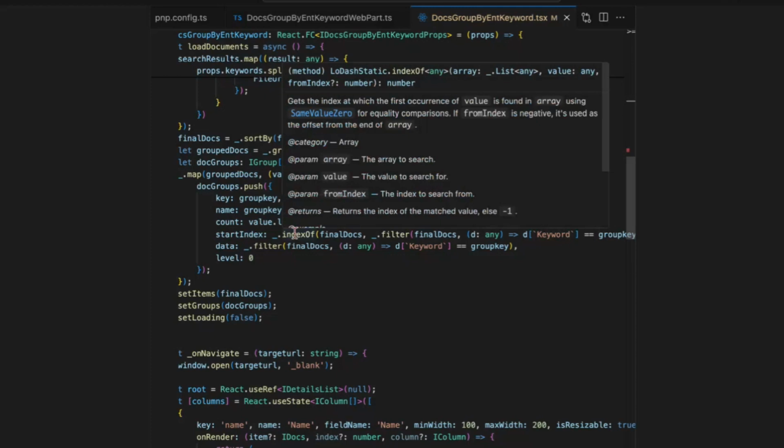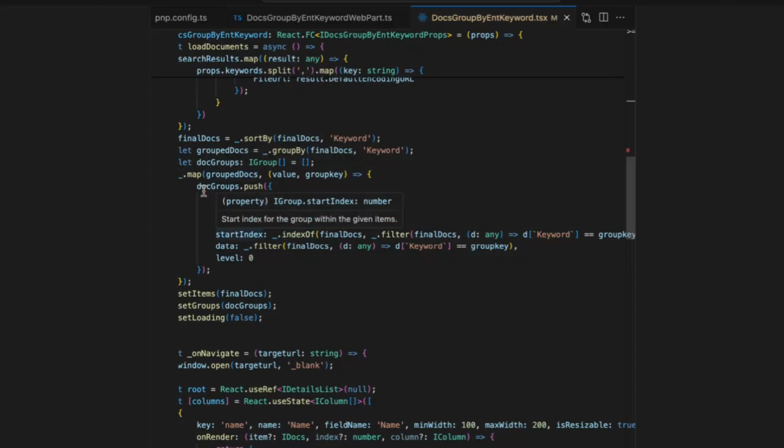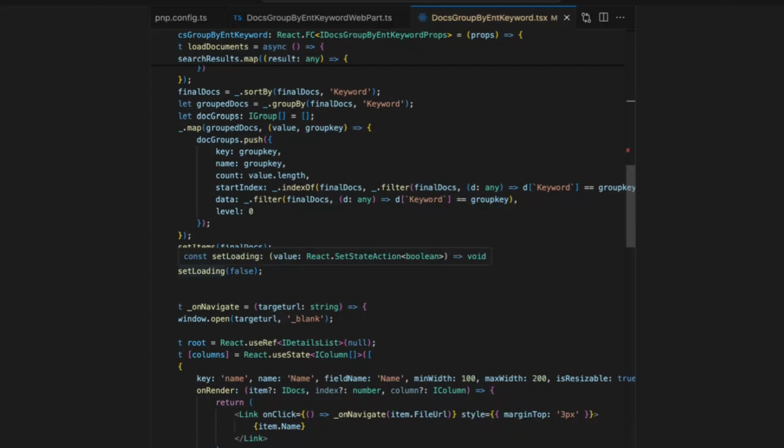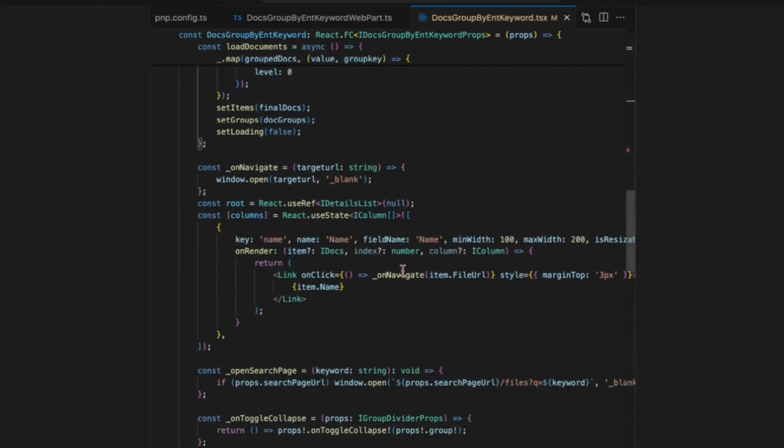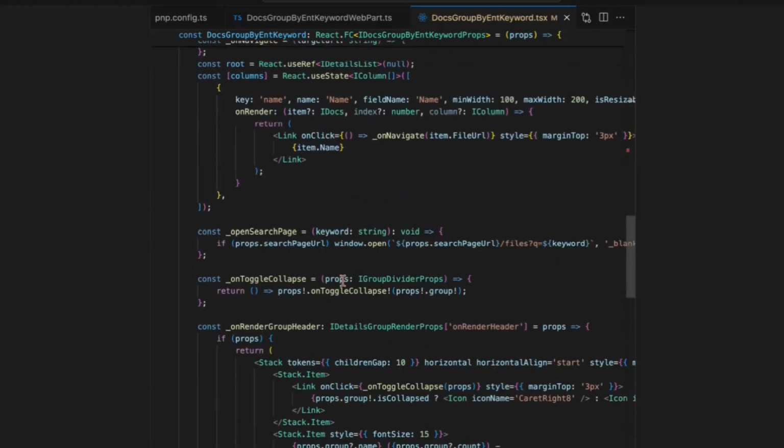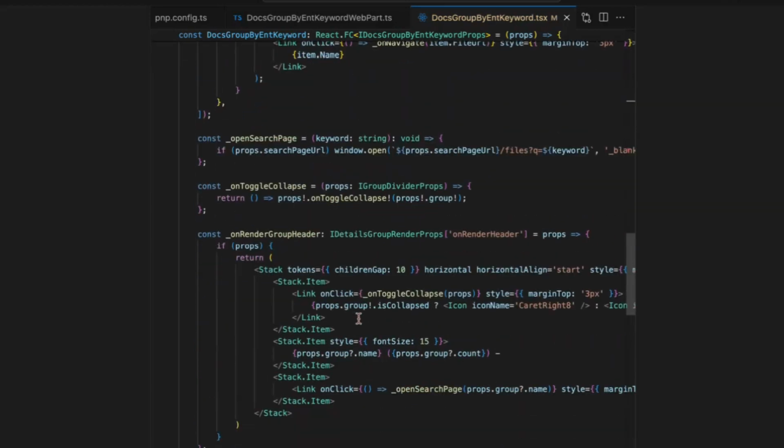Once you have provided the mapping and you have provided the index, you can set the state. And here I have used the customized group header, where I'll be adding a link.